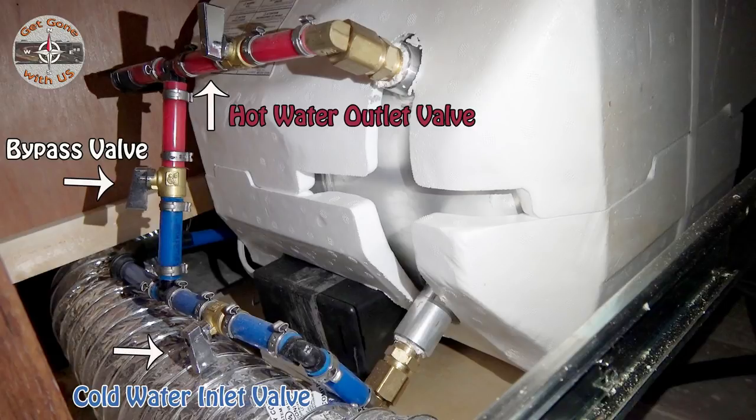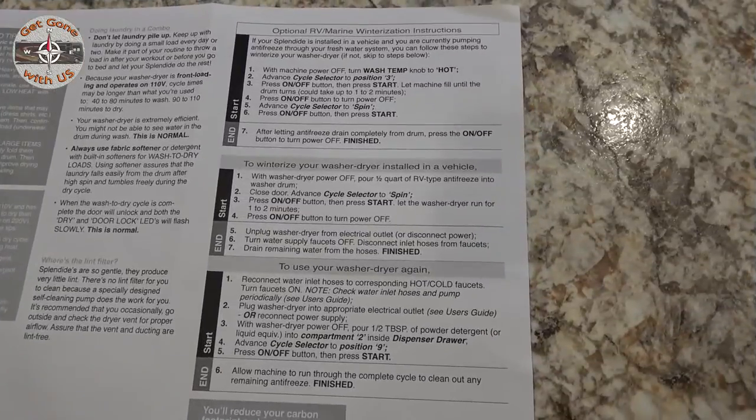To bypass the water heater for winterization, simply open the bypass valve and close the hot water and cold water valves, and the water heater is then winterized.